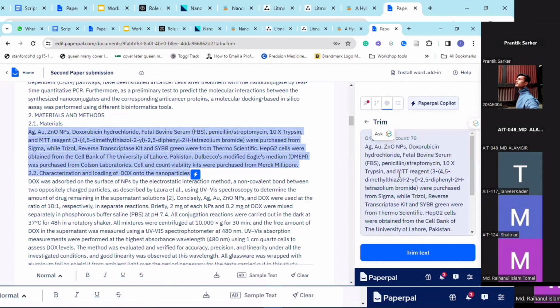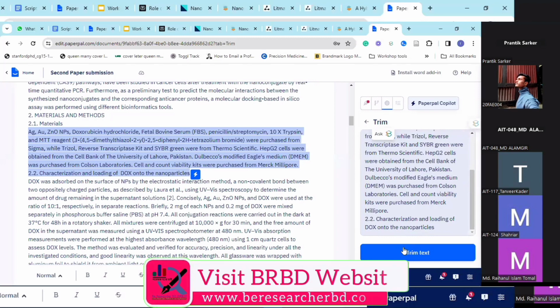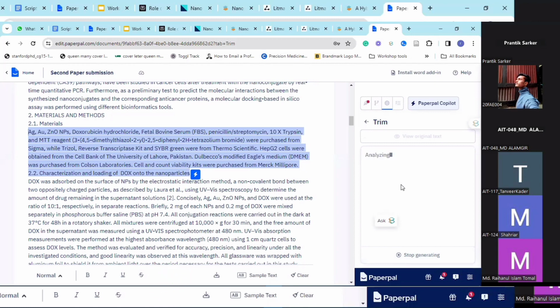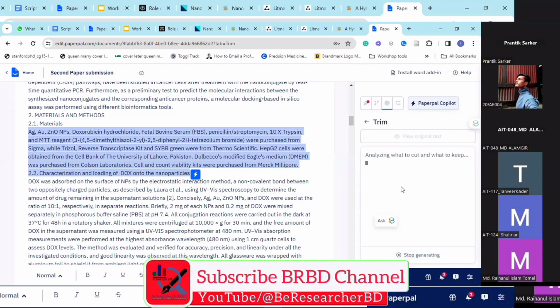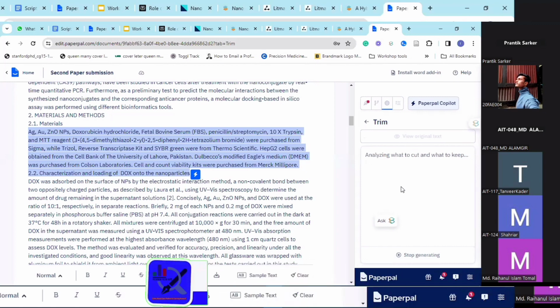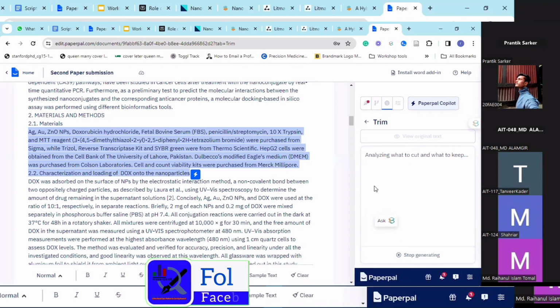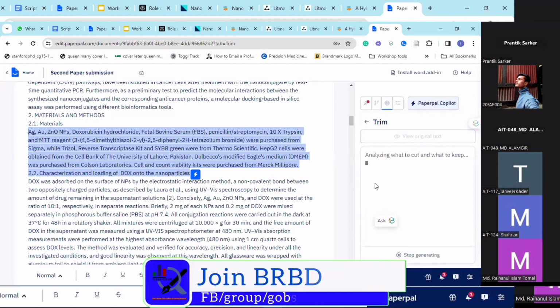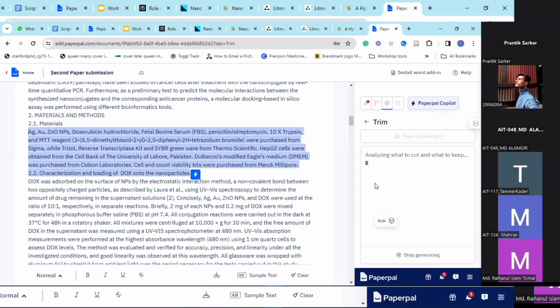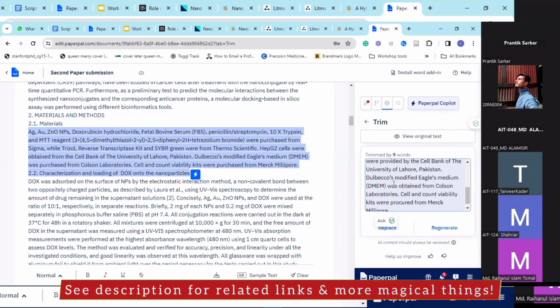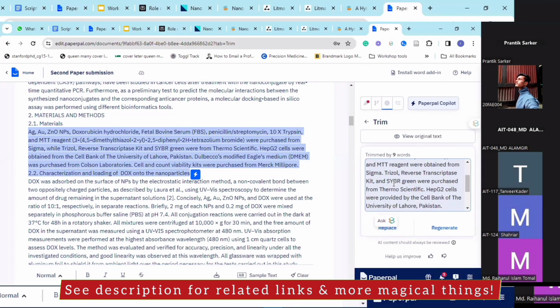This is the trim option. You can ask it to trim the text.